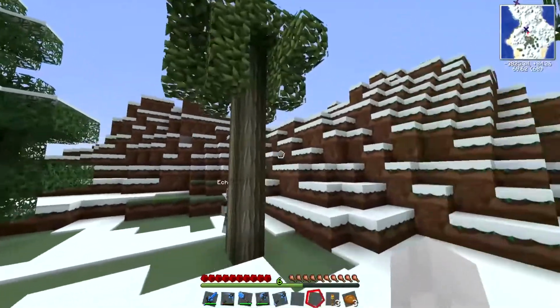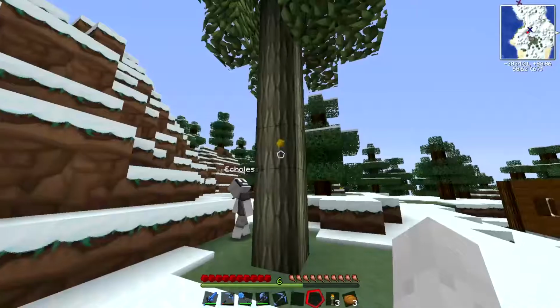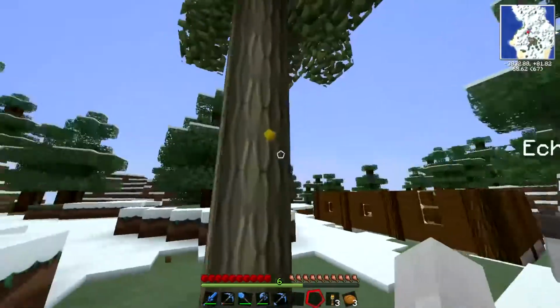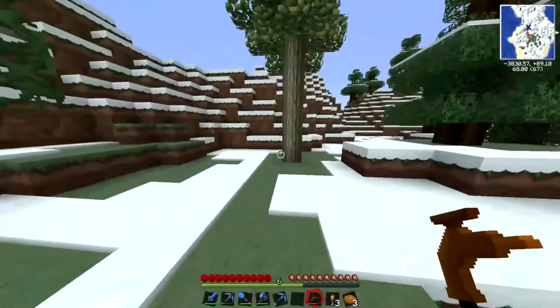Oh, it does grow back. Wait, no. Is this rubber here for you? Yeah, it's rubber there. Oh my god, okay, so that's pog. That is very poggers. We don't have a tree tap. There might be one in the chest. I think there's one in the chest, yeah, I did have one on me.